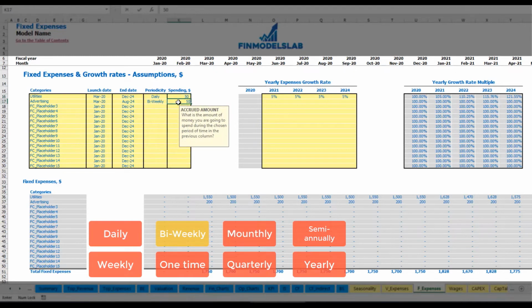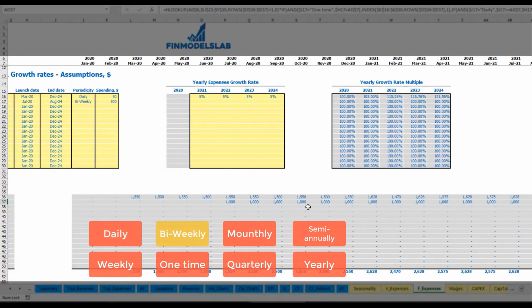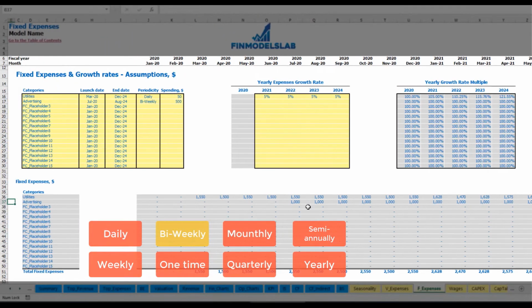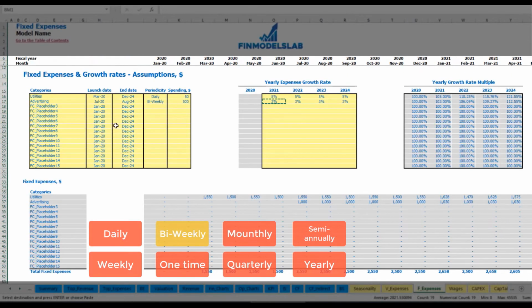For example, $500. You can start from July, for example, and you will have 2 payments, which is 2 bi-weekly payments within the month. $500 multiplied by 2, you have $1,000 per month. Again, you can input some growth rate and you will see that your advertising expenses will grow year over year till the August 24, which is the last date of this expense type.